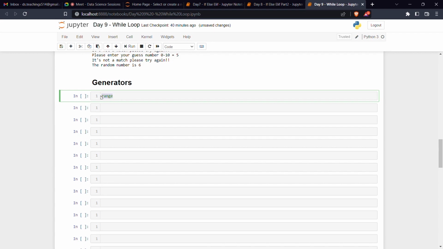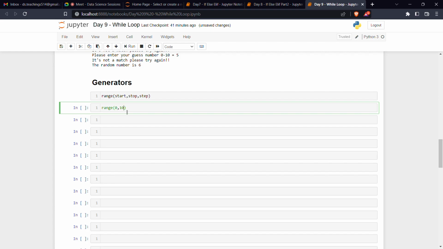A range is like indexing. In indexing you have start, stop, and step. Similarly, in range you also have start, stop, and step positions. Let's say I give a start of 0 and a stop of 10.